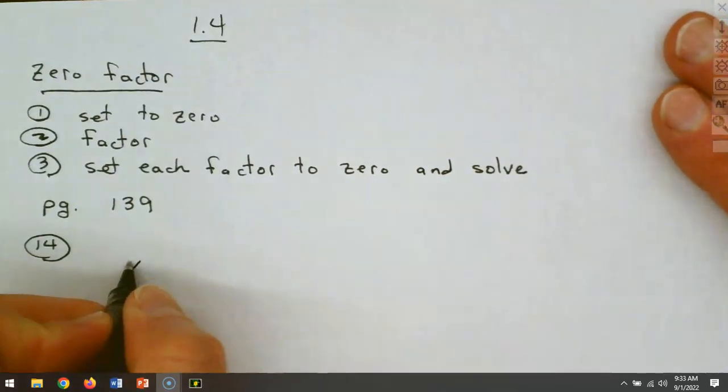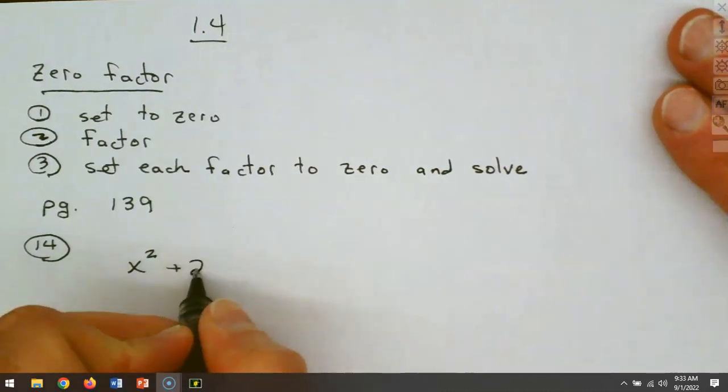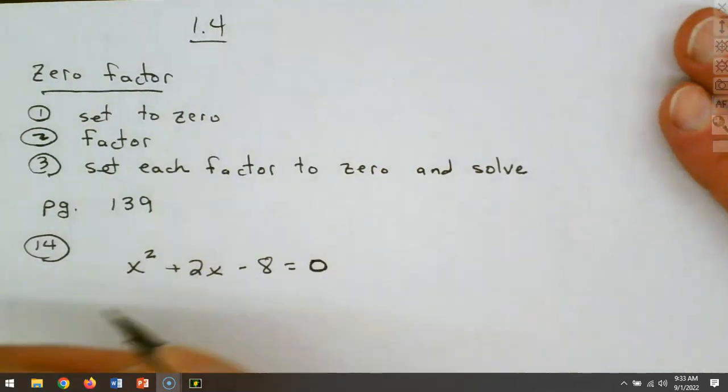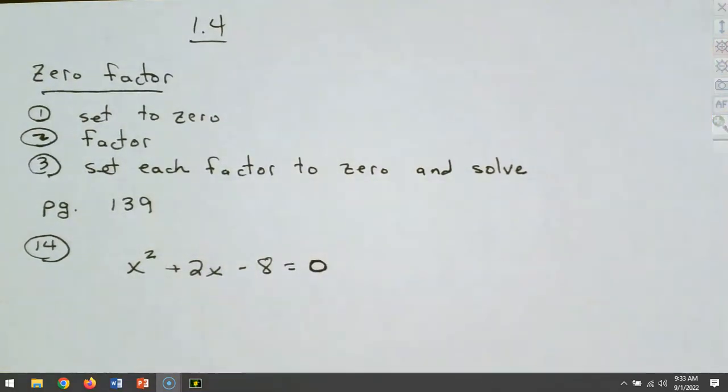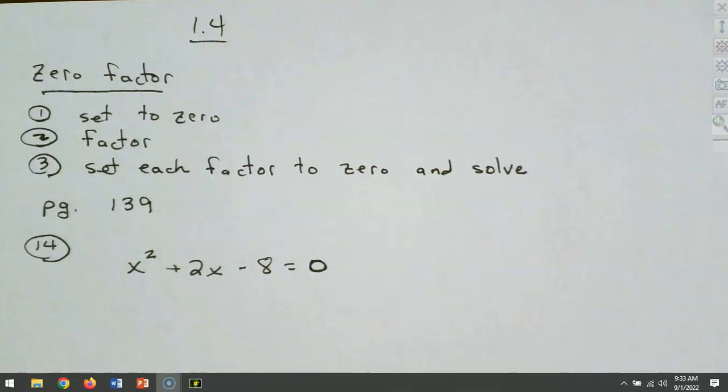So what we have is x squared plus 2x minus 8 equaling 0 here. We're going to take a moment to talk about how we would solve this. Now, first off, this is nonlinear, right? Why is it nonlinear? It's nonlinear because of the x squared. If it was linear, we could just solve it directly, right? But this is nonlinear. It's a quadratic, and it's got a square in it.